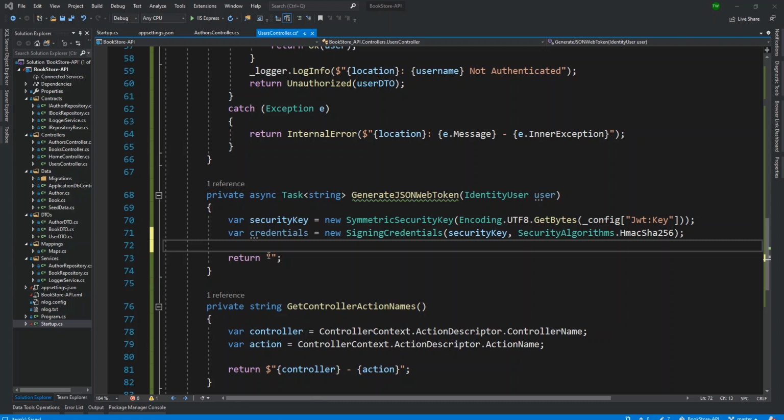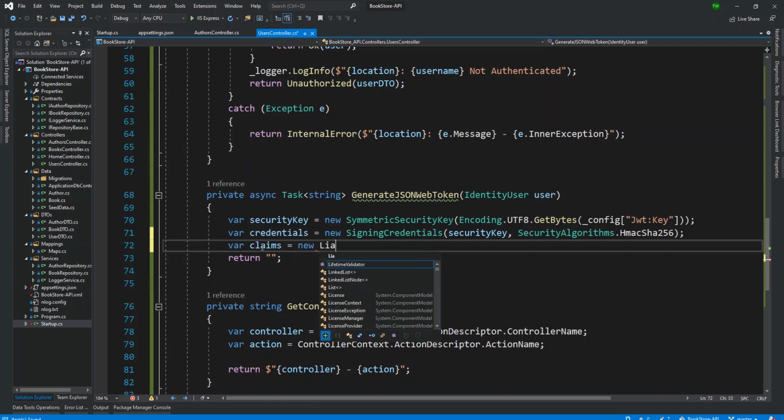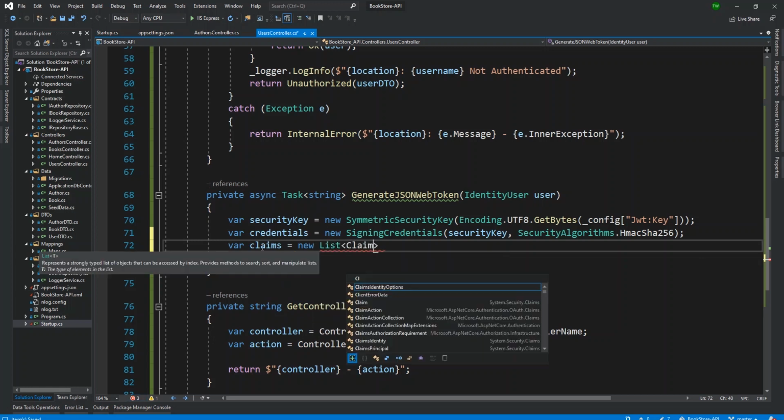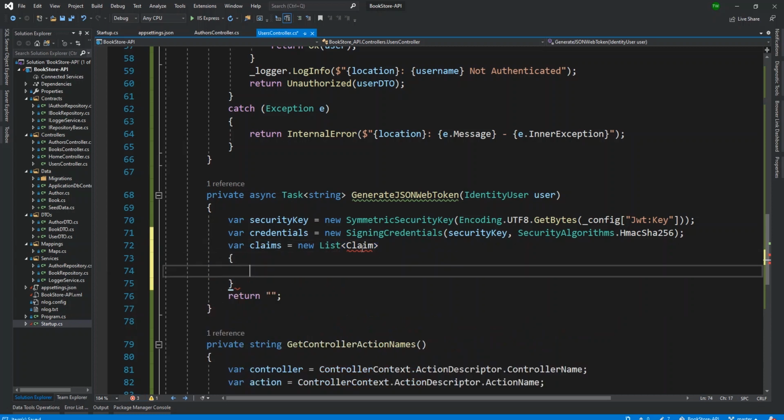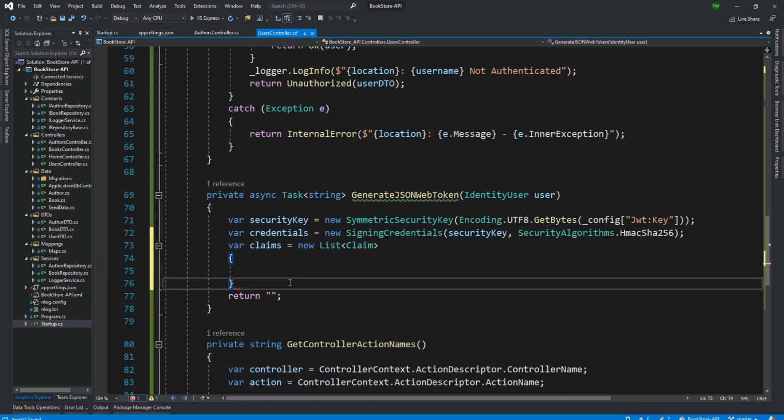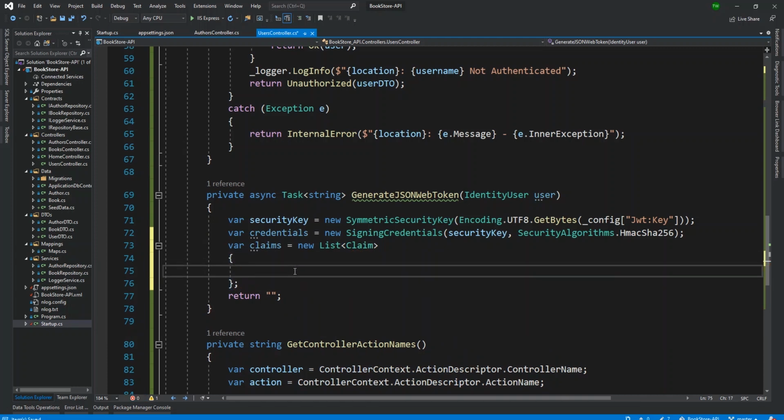So I'm going to create a list. I'm going to say var claims is equal to a new list of type Claim, because Claim is an actual built-in data type. All right. And I do need to include the System.Security.Claims library. Let me just put a semicolon there. And then I'm going to say, give me a new claim.